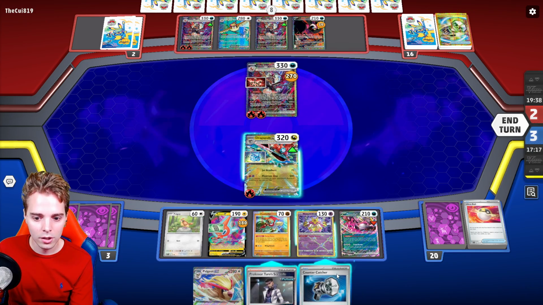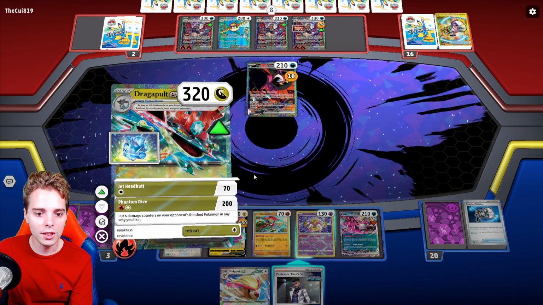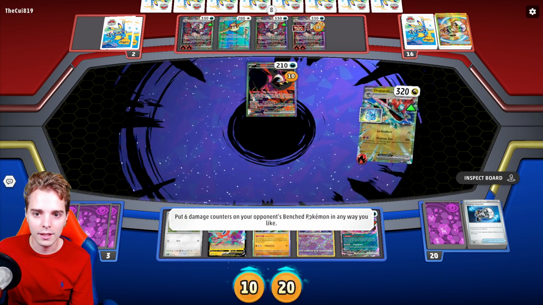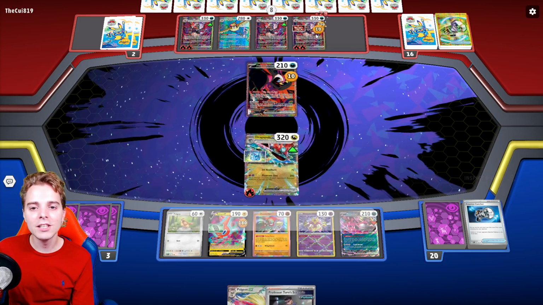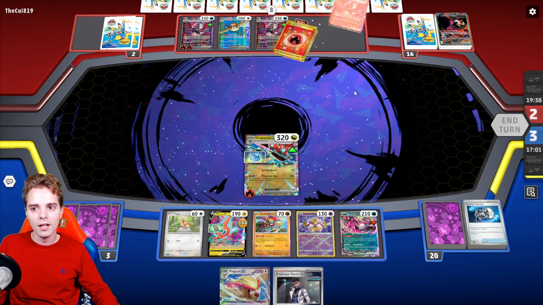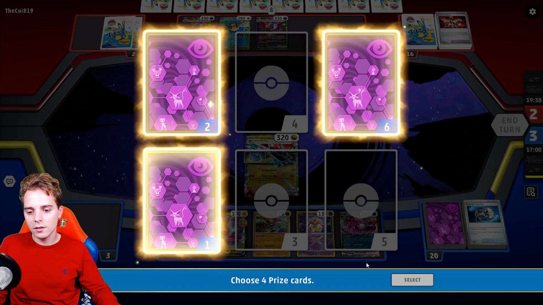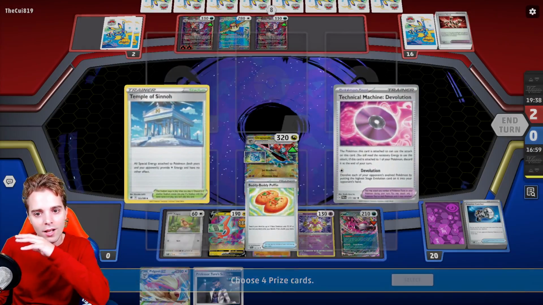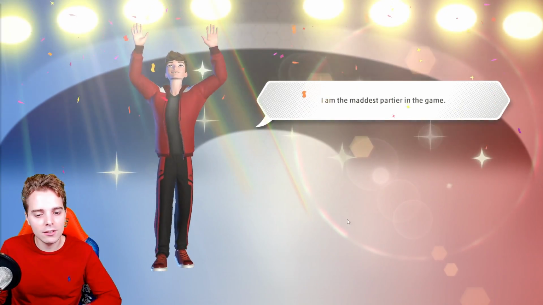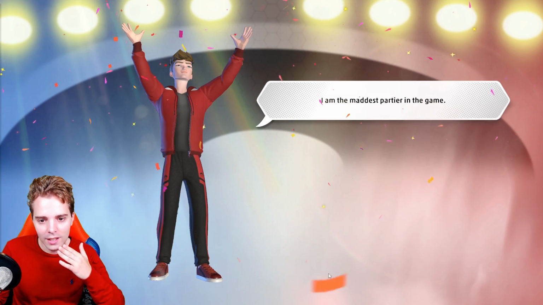There we go. Counter Catchering up this guy. And now doing the incredible Phantom Dive for the knockout. Look at that. Incredible math. Even taking more prize cards than necessary. Look at that. A Team Devo could have been our main strategy as well. But there was also a way that could have been a win condition. That was an interesting game. I enjoyed that one. That was cool.